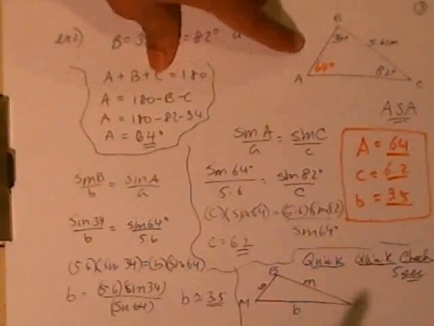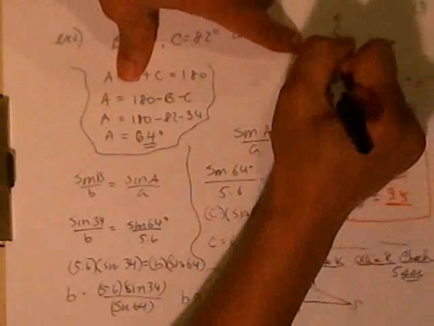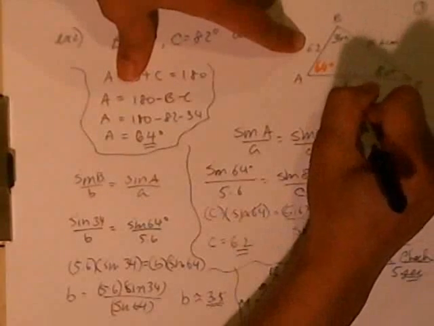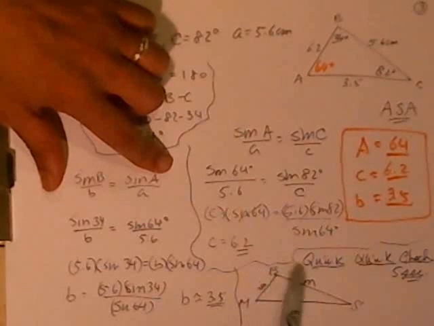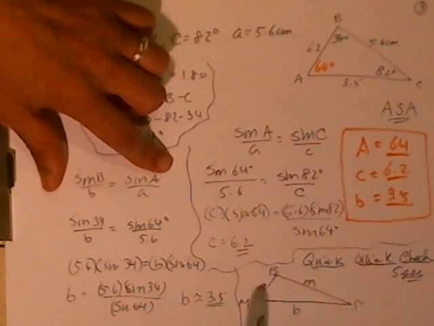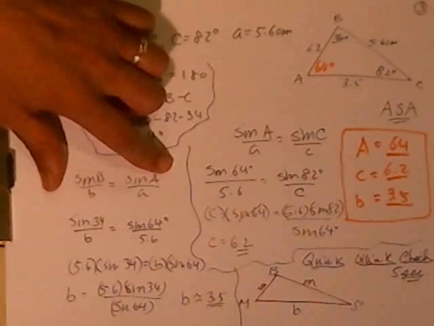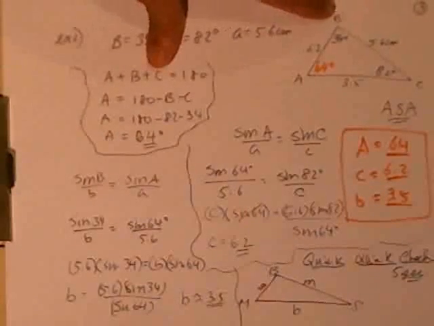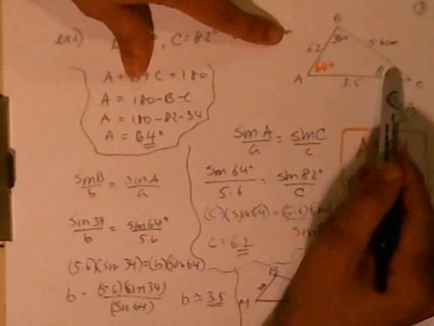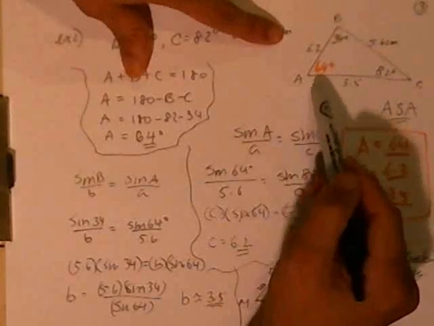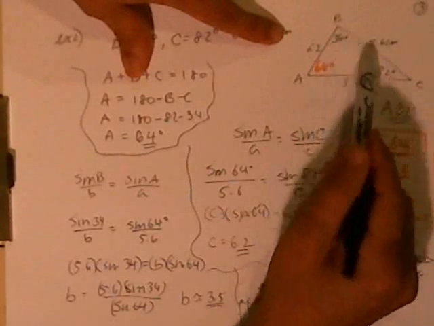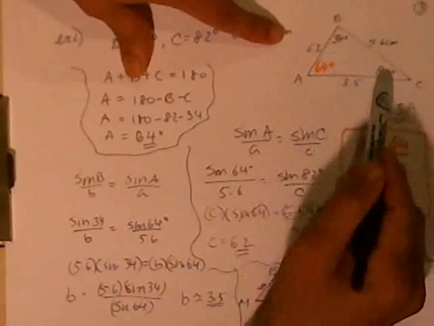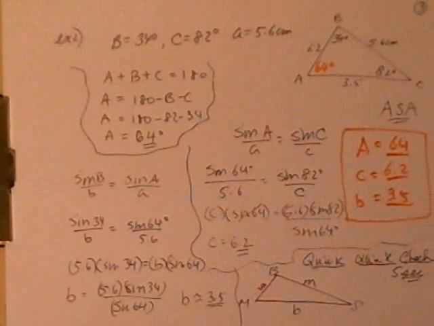So let's go back in here and put in the number 6.2, and little b is 3.5. Armed with this information, the quick check: biggest angle, biggest side; smallest angle, small side, and that's all we need to check. Obviously, the middle ones will be right in between. Okay, so let's do this one right here. Biggest angle is this. Is it opposite the biggest side? Yes. The smallest angle is here, opposite the small side? Yes. Out of these three sides, this is the small side, smallest angle. Biggest angle, out of these three, biggest side. Oh, literally took 5 seconds, guys.